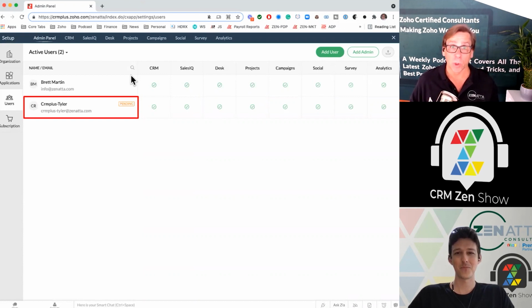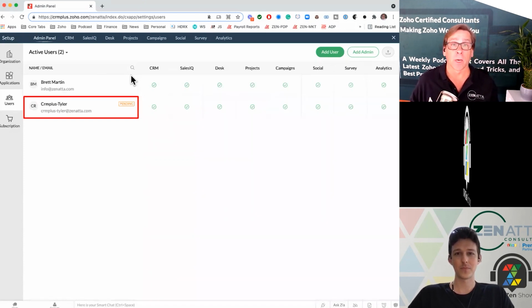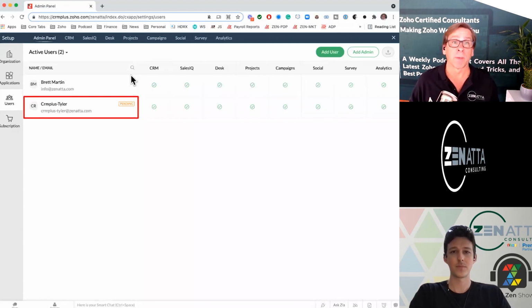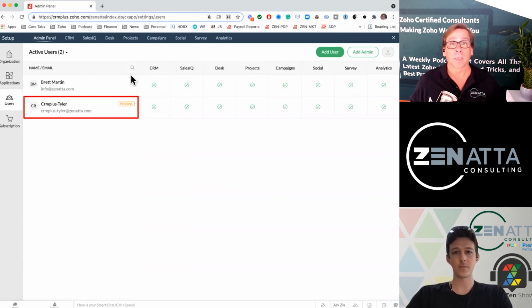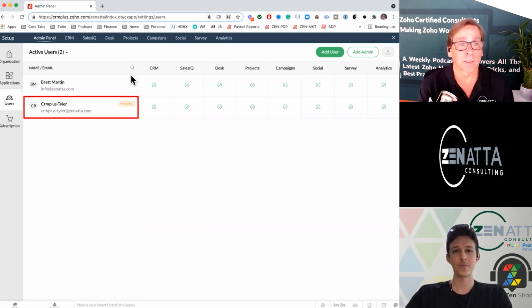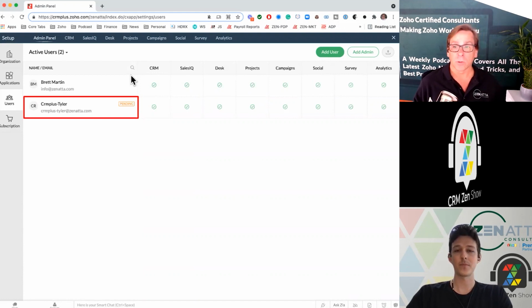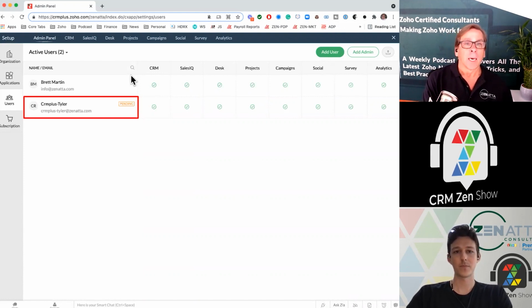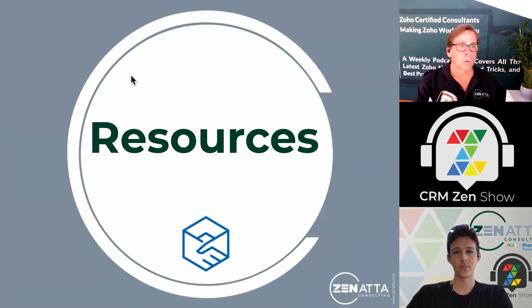And if they move to Zoho One and they do this CRM Plus, it's going to ask them if they want to upgrade. Not sure it's an upgrade at that point in time, but you can end up with people switching. So if you're switching from one to the other, you need to tell everybody in the company to delete all your bookmarks and start over, because there's a whole new set. It's really just one bookmark they need now, crmplus.zoho.com.